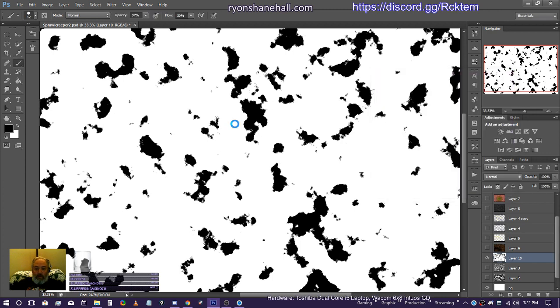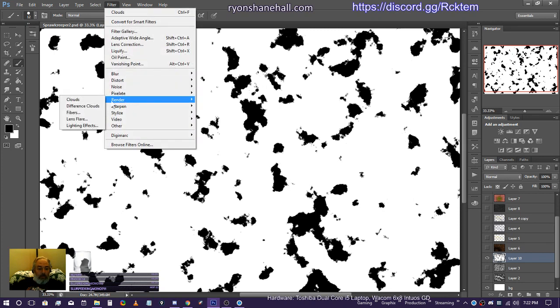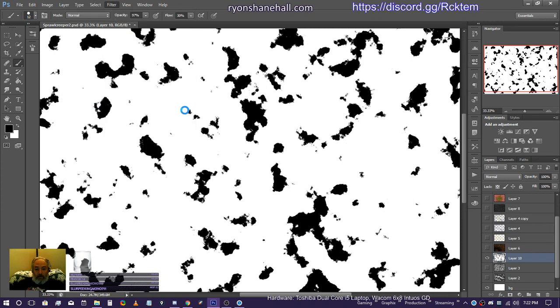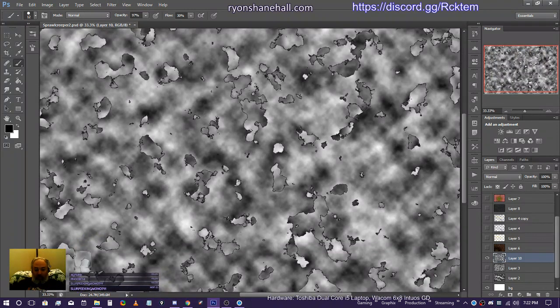And you could do that, and that's fine. And then you can actually come up here to filter and go to render difference clouds. These are two of my favorites. You know, just by default, look at that. Isn't that cool? It's really quite gorgeous. It gives kind of a real strange look to it.